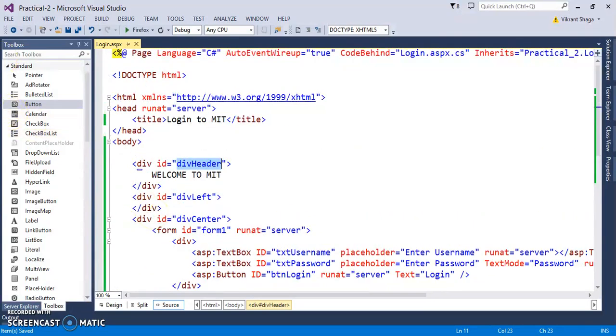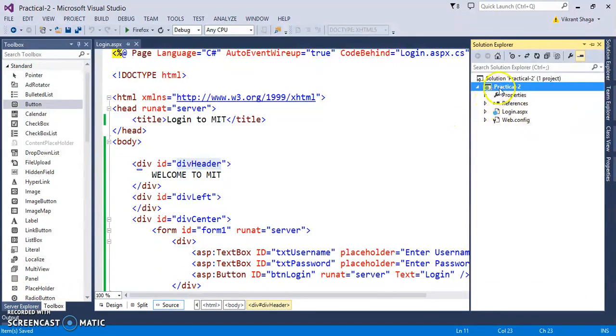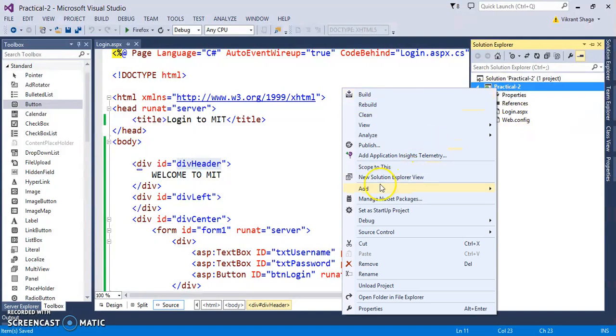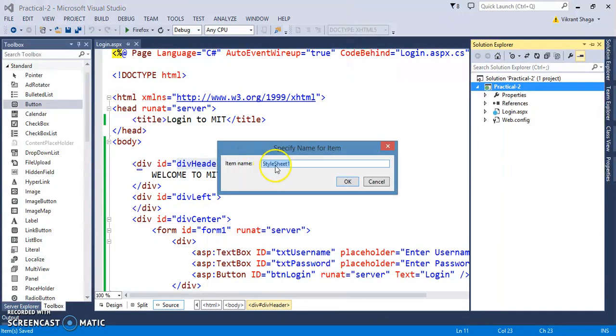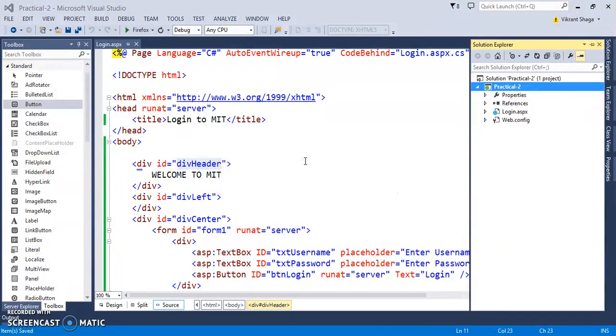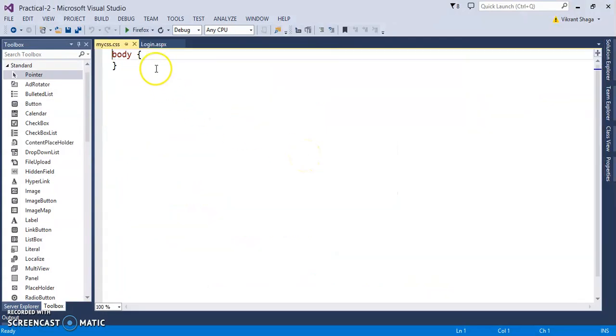What is expected is that the first one should be a full header, the second one a left side, then a big center, and a right div and the footer section. So let's add the CSS for the same: add style sheet. I'm giving the style sheet the name, let's say, my CSS.